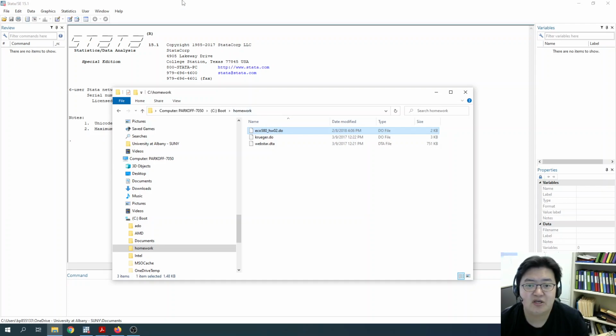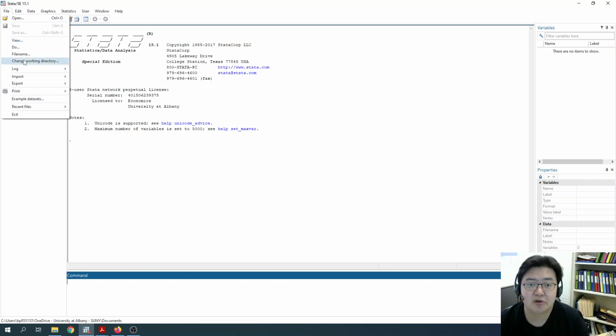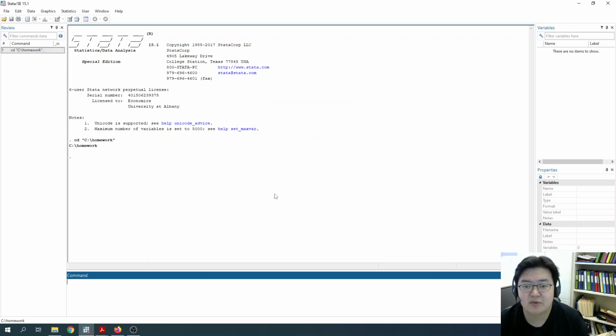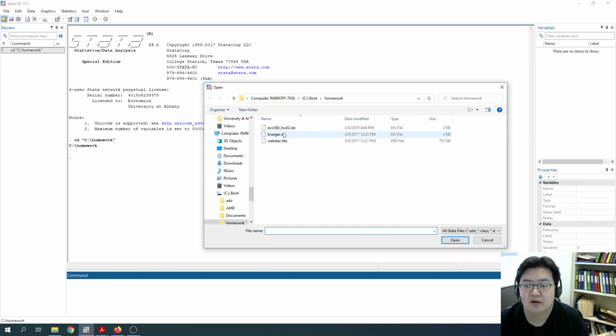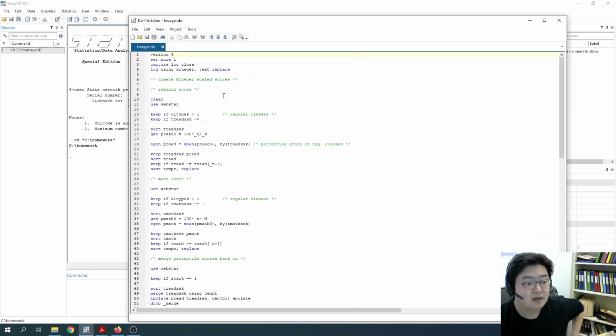From here, let's first change the working directory as usual. My working directory is C drive, homework. So that's my working directory. And open. You may just have a look at the Krueger 1999 program.